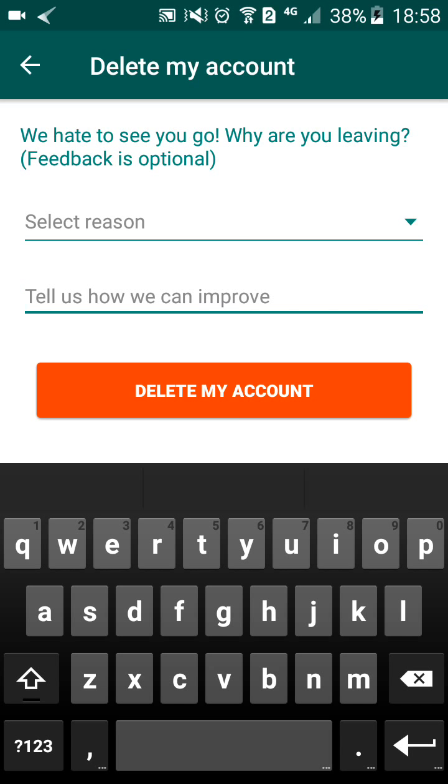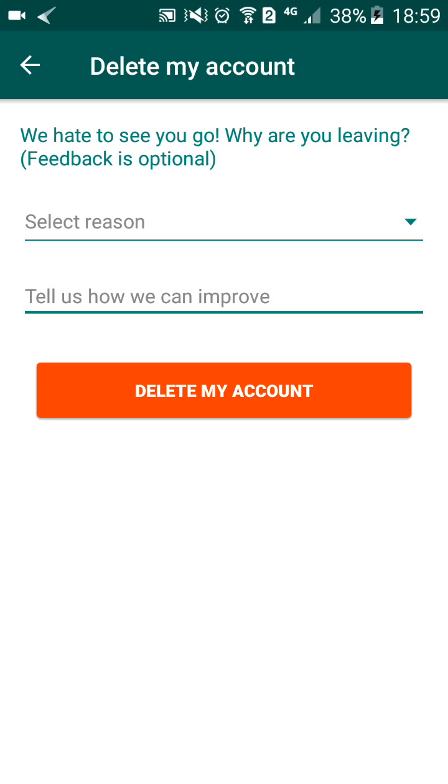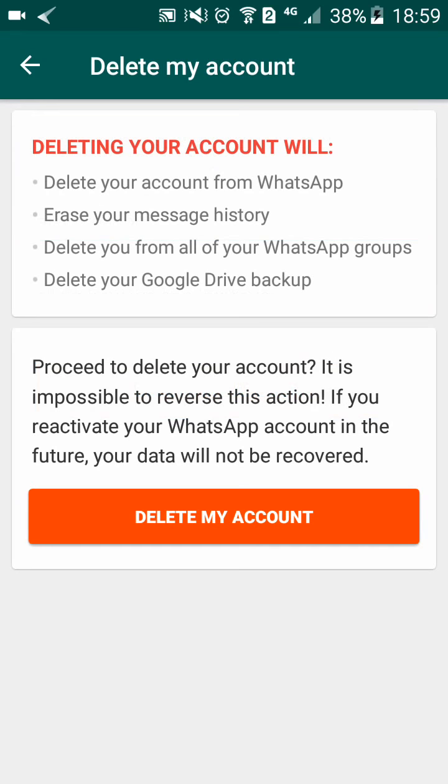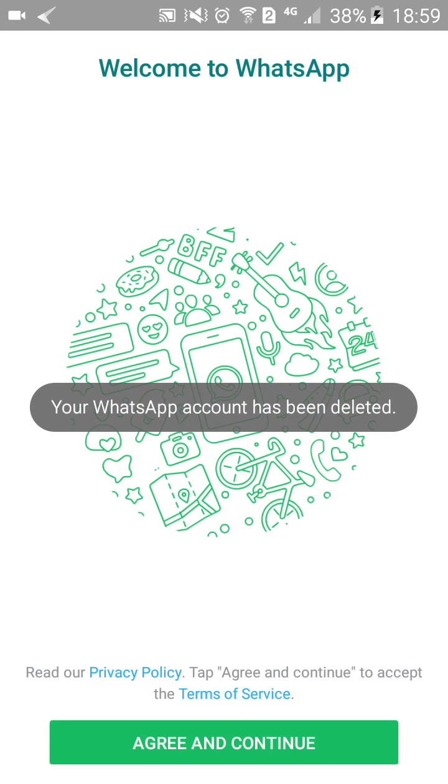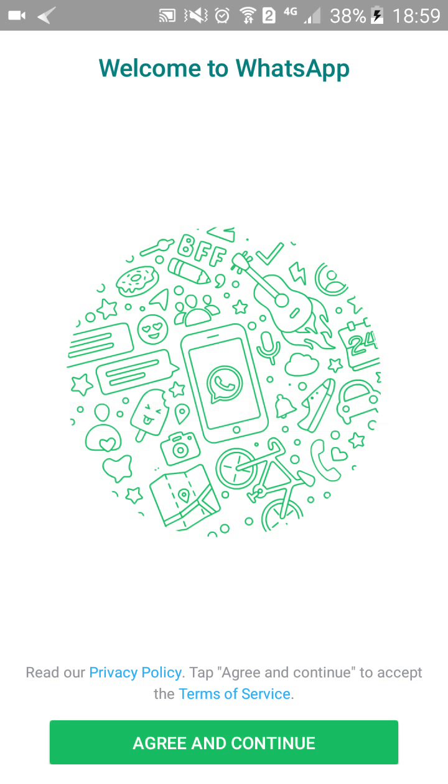I don't really have a reason, I'm just showing you how this process works. So I'm going to tap on delete my account, and then again delete my account, and it will start deleting my account from WhatsApp, all my previous messages, and here you can see your WhatsApp account has been deleted.